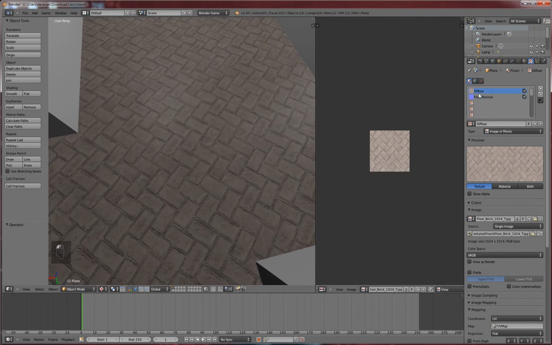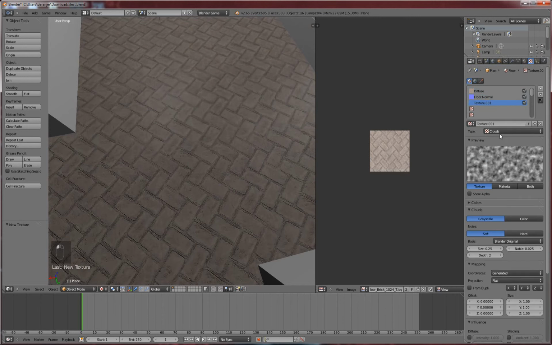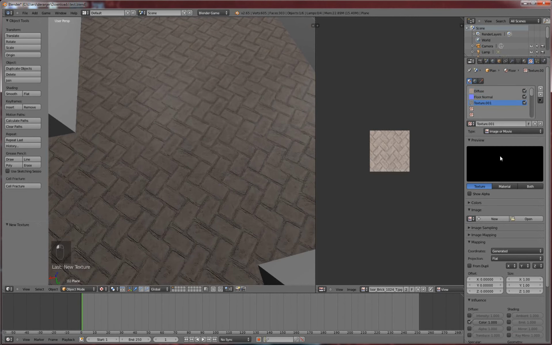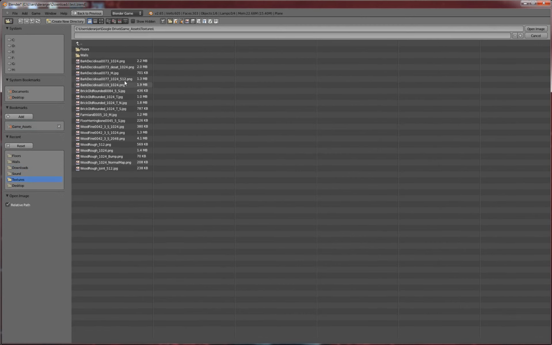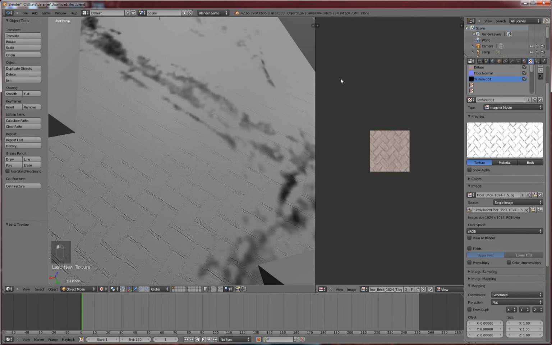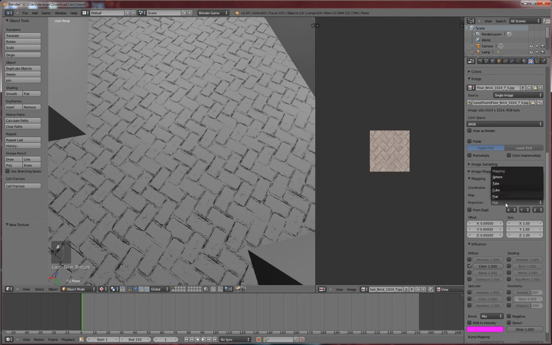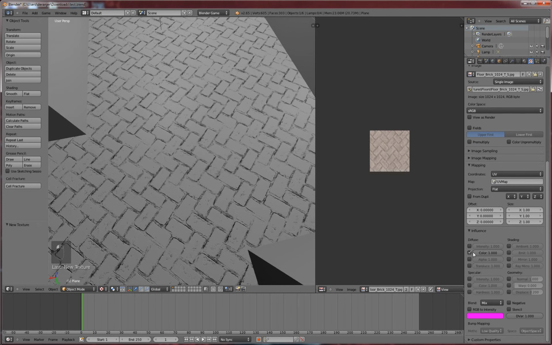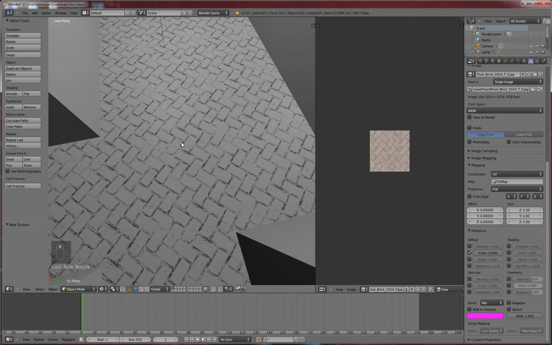So now I have my diffuse and normal, and as you can see, that gave it a little bit of a textured look, a little bit of depth. Another one you'll want is specular. So let's go ahead and hit new image or movie, and then we're going to open game assets, textures, floors, specular, bam. And again, hit UV, UV map, flat, and uncheck that. You can get some nice effects with that overall, but we'll uncheck it.